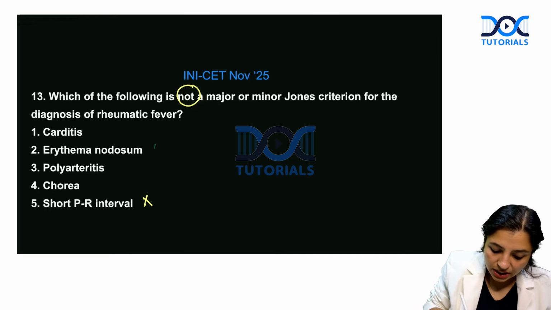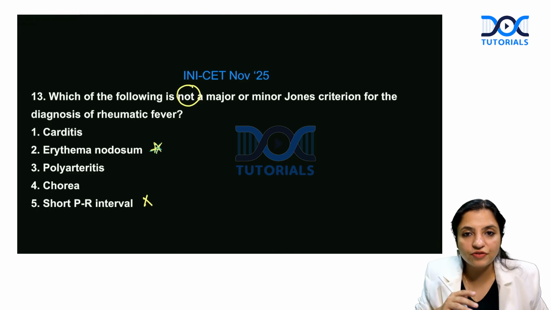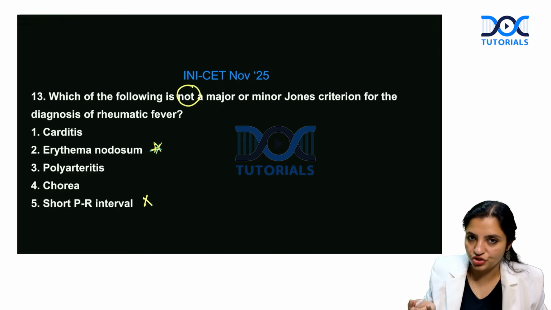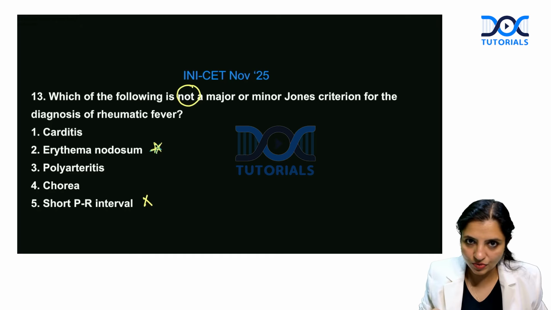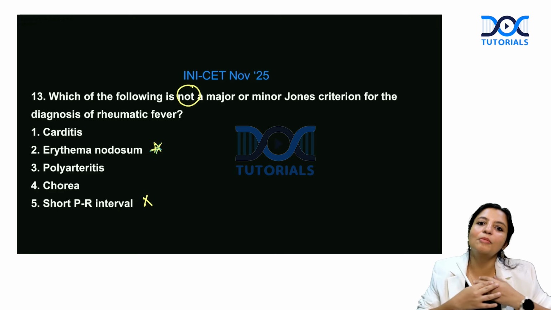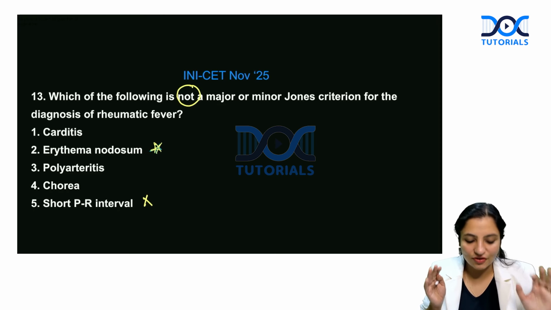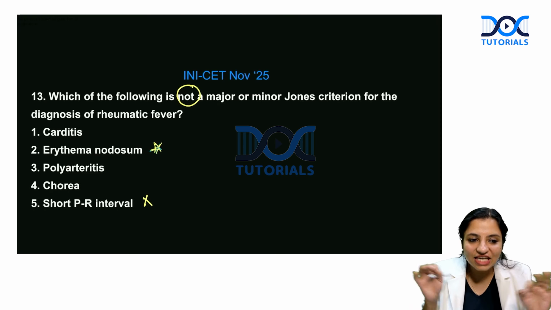Okay, so it was not erythema nodosum, it has to be erythema marginatum. Some of the students told me that, ma'am, it was erythema marginatum. Some of the students told me that it was erythema nodosum. So I'm not sure what it was, but if it was erythema nodosum, it is not the criteria. It should be erythema marginatum. So that is another checkpoint that you have to remember. So they can change it like that.